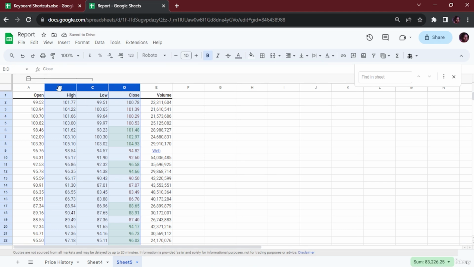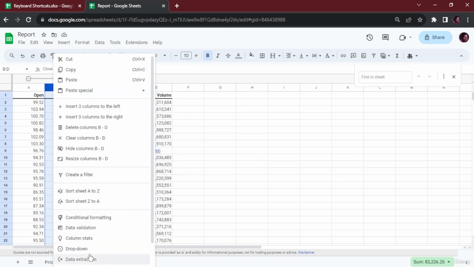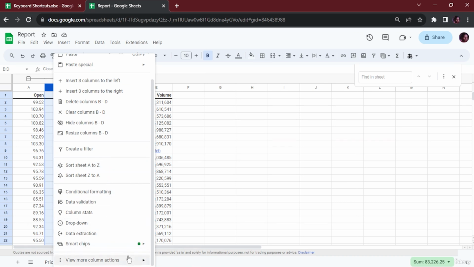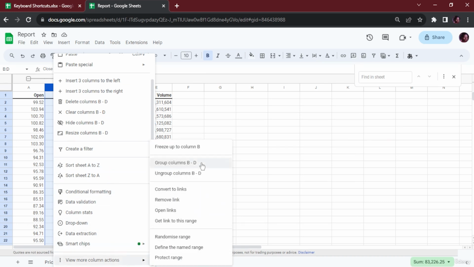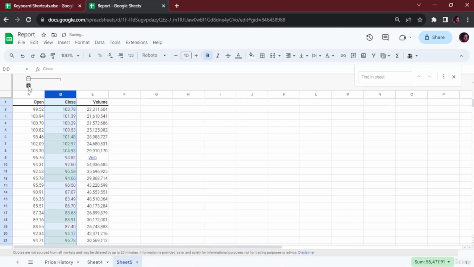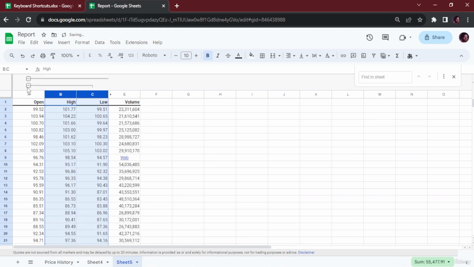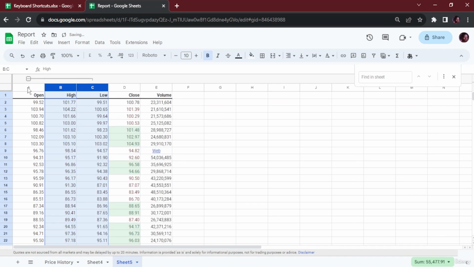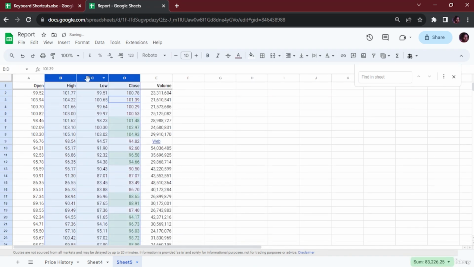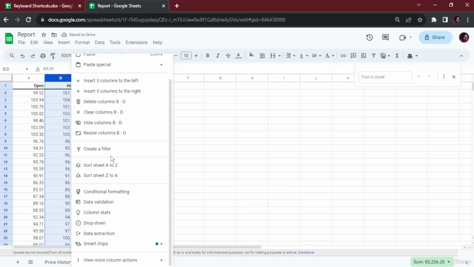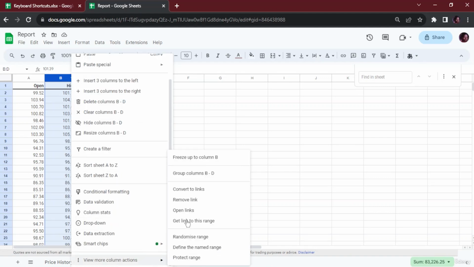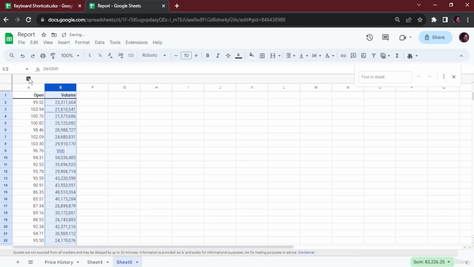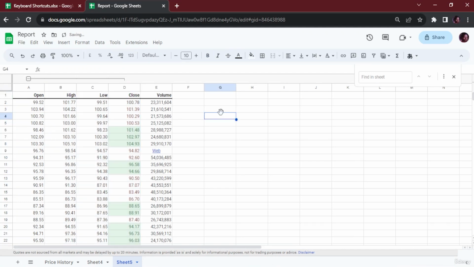So you can also add more columns. Let's say I had three. Now right click on it. What I'm going to do is go to group. Sometimes you have to ungroup first. So I'm going to group column B and D. Now you can see it like this, and you made another one. But when you press Control Z, I'm going to undo all of the grouping. And I'm going to do all of them together. First I click on all three of them together, right click on it, find View More Column Actions, and then group B to D. So when you click on it, you'll be able to hide it whenever you want and also extend it whenever you want. That's totally up to you when you work with it.